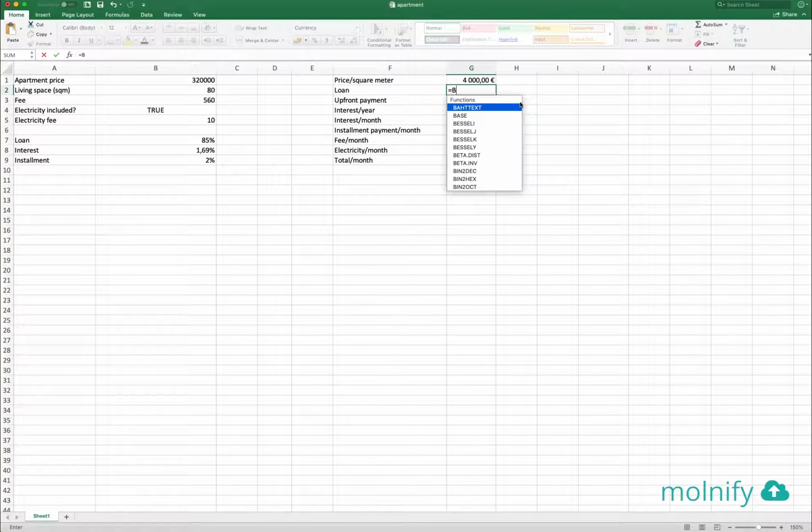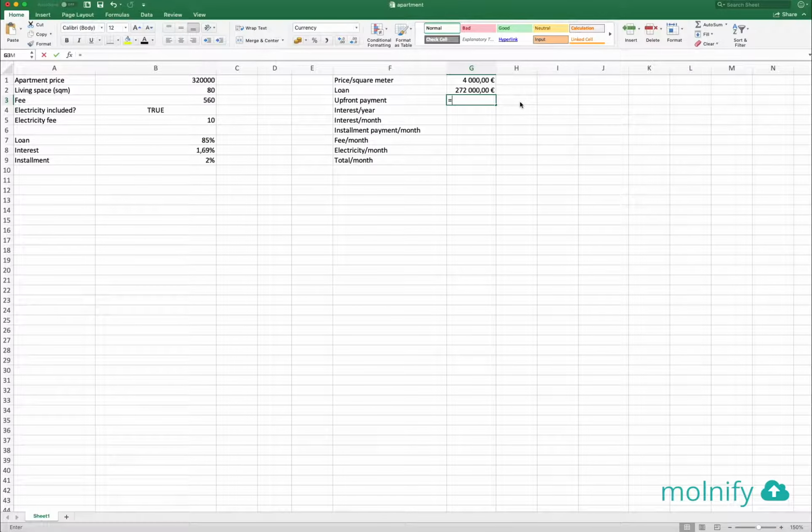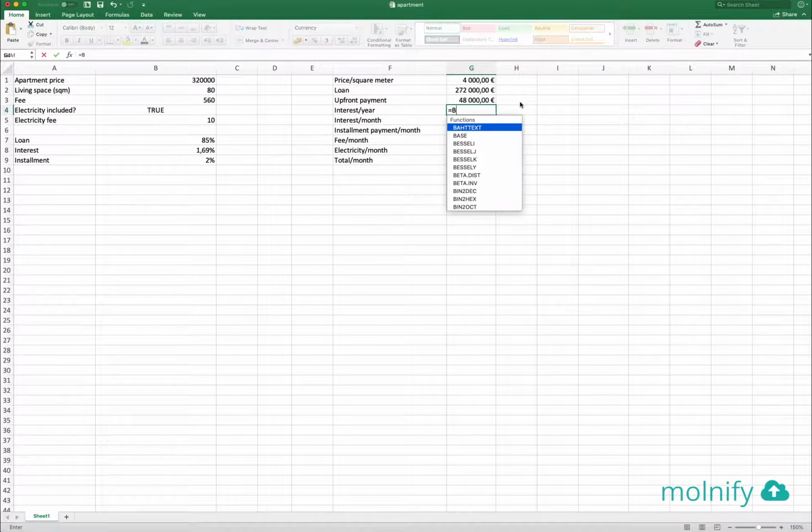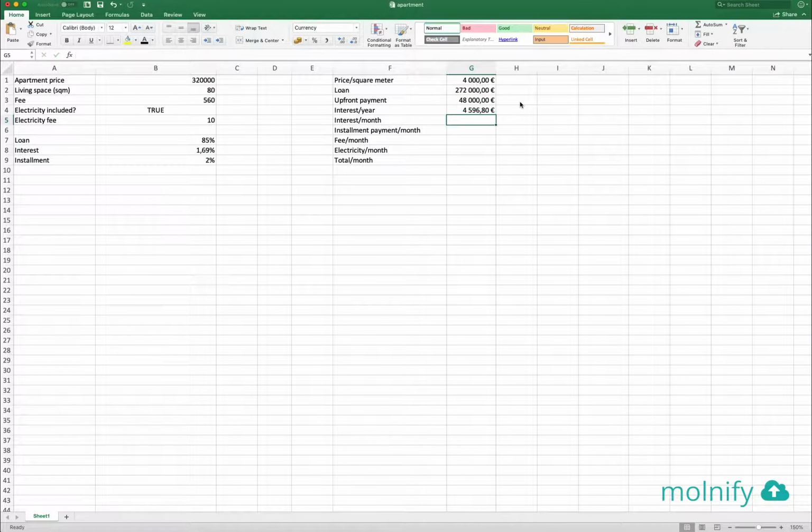Loan, B7 times B1, and upfront payment, B1 minus G2. Interest per year, that'll be B8 times G2. And interest per month, that'll just be G4 divided by 12. As for installment payment per month, that'll be B9 times G2 divided by 12.